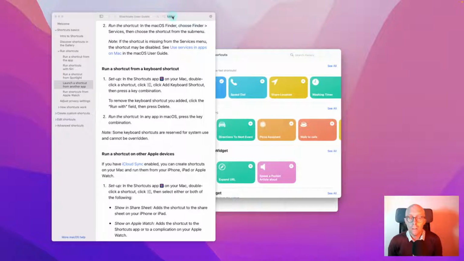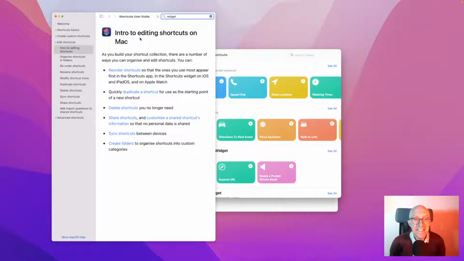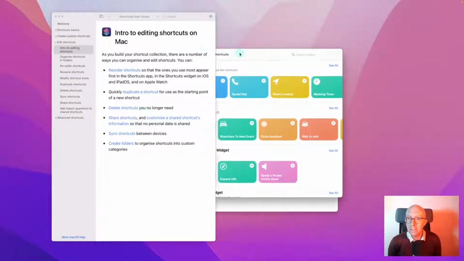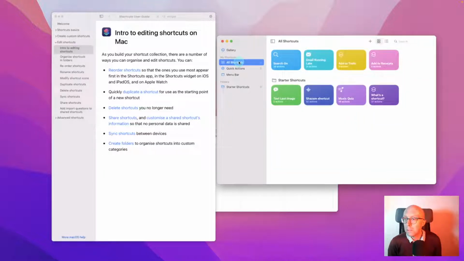So let's consult the manual, I suppose. If in doubt, consult the manual. Doesn't really say very much. Not really seeing anything there, so I don't exactly know how that is supposed to work.